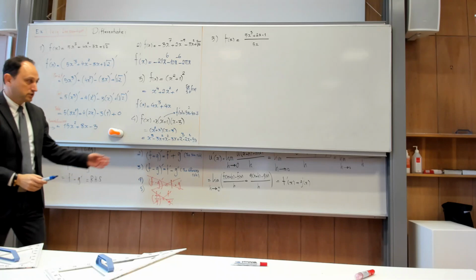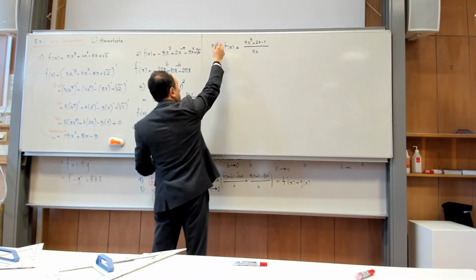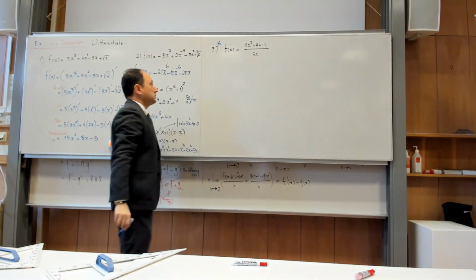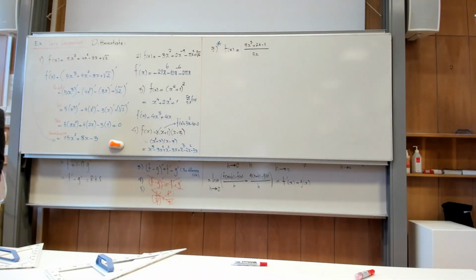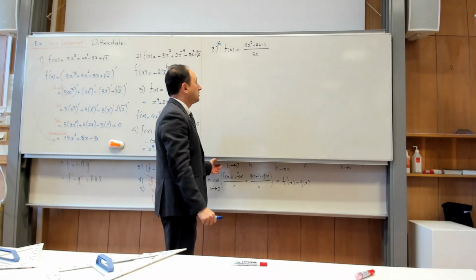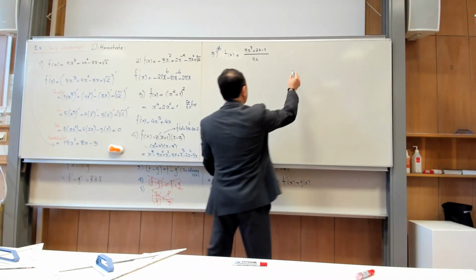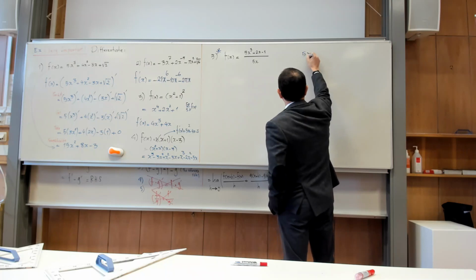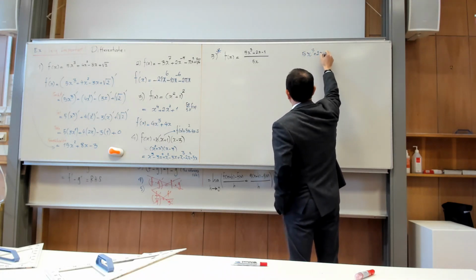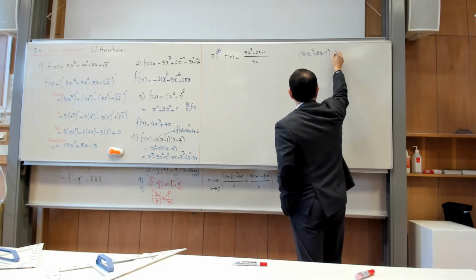So let me put a star here because you had some ideas for the previous one. So please pay attention to this. Okay, so yes? I'm not sure if it's correct, but if you mean 5x into 5x over minus 1, I will multiply it. Yeah, that will work. Thank you. So, what Hadi is saying is that you can write it as 5x to the power of 3 plus 2x minus 1, and then write it as this one.